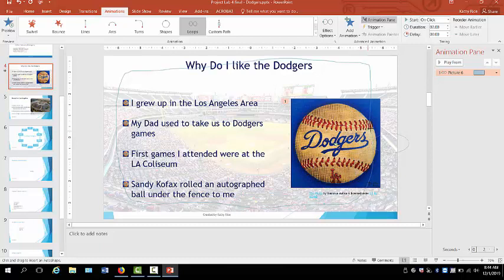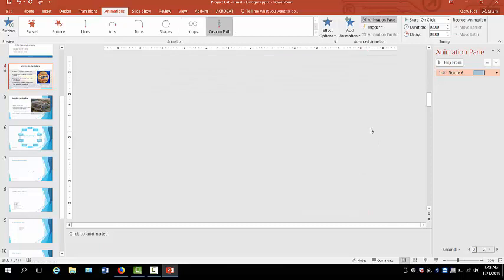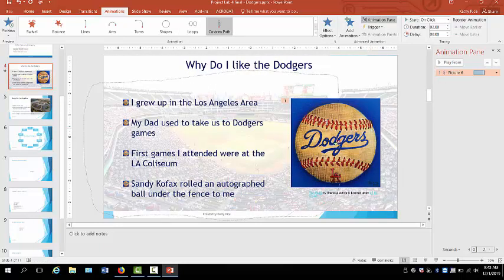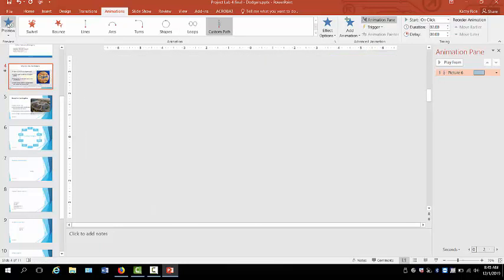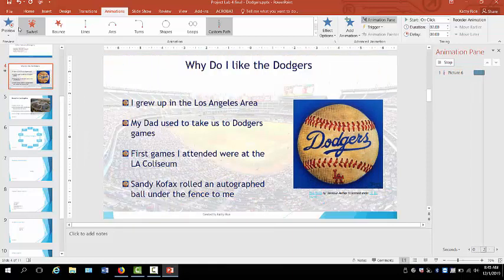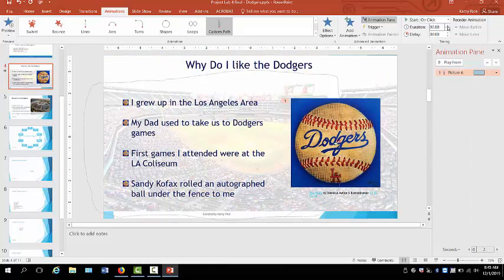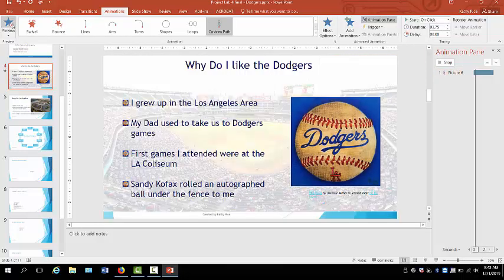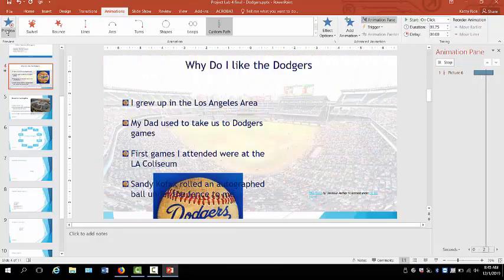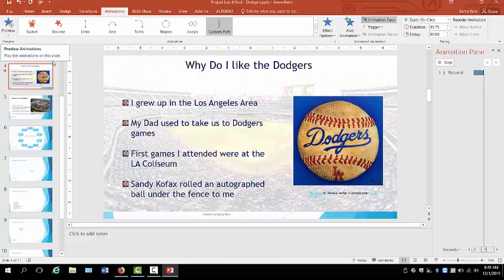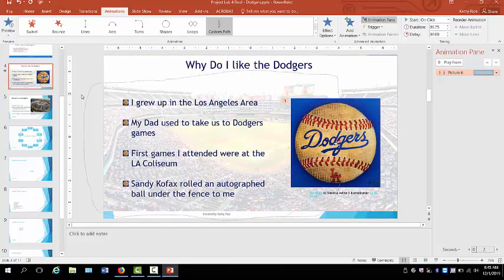Now, to stop the custom path, you press the escape key. And let's preview this and see what happens. Now, that is way too fast. If you have something like a card that you want to animate on the page, that's where this really applies. You can animate it however you want to on the page.